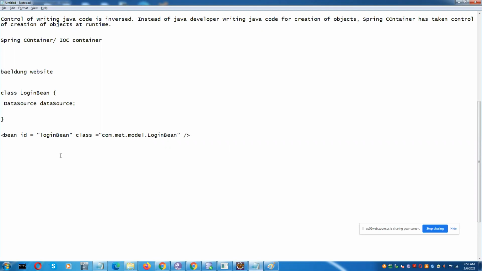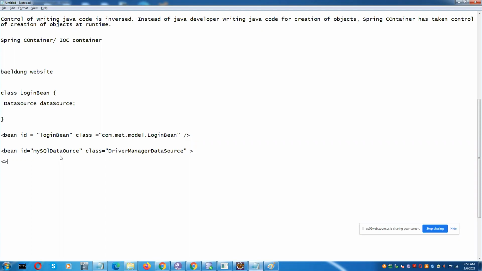Now what I will do, I'll create a data source bean. I will say bean ID equals to MySQL data source, and I'll write class equals to driver manager data source. So this is one class which is provided by Spring only. Fine.